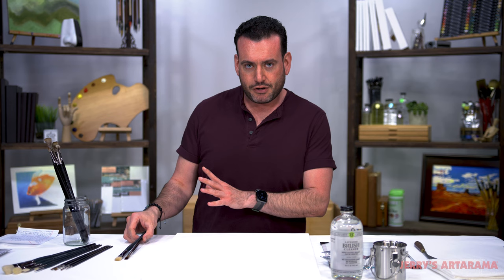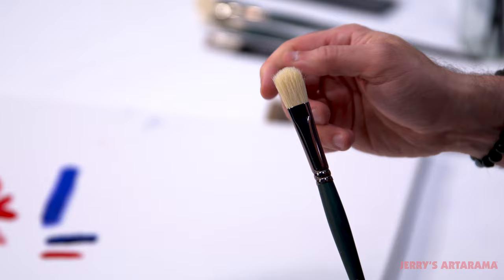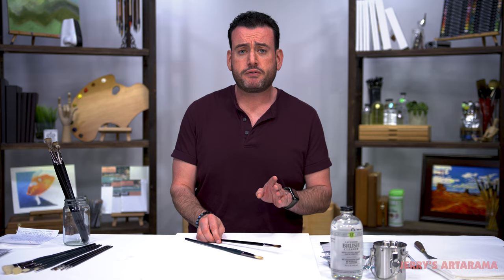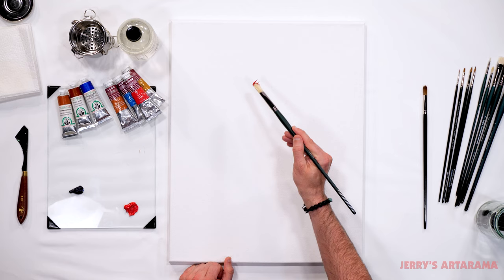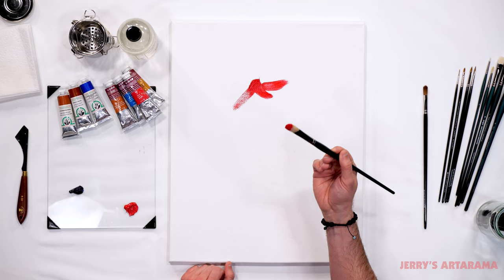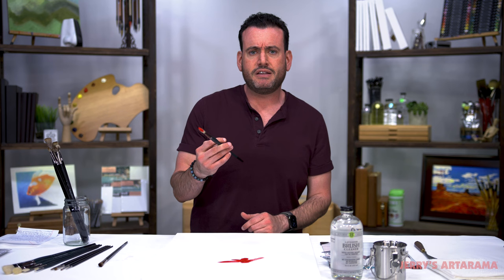Other than mongoose hair, there were basically two other staples: your bristle brush and your Kolinsky brush. These brushes both serve two different purposes. If you want to go very thick, impasto style painting, bold brush strokes — a bristle brush powers through thick paint and leaves those brush strokes in there. It's not a fine detail brush. It's kind of like the muscle brush — it's going to push through the color.